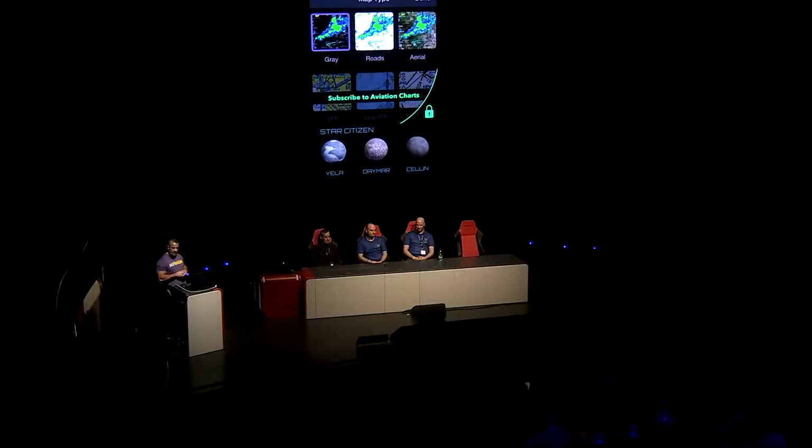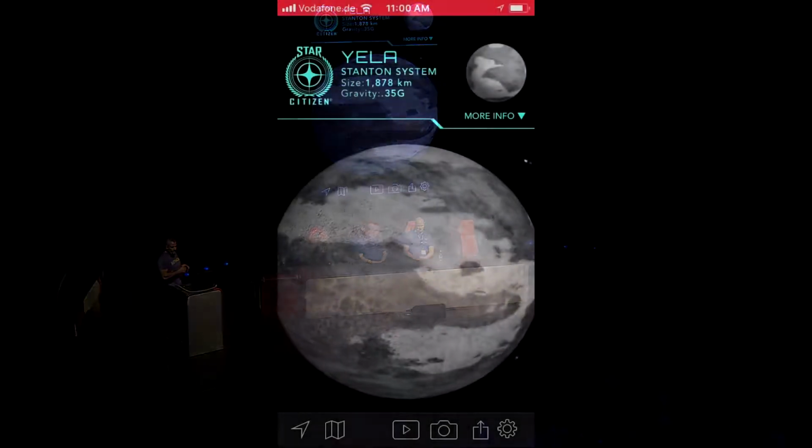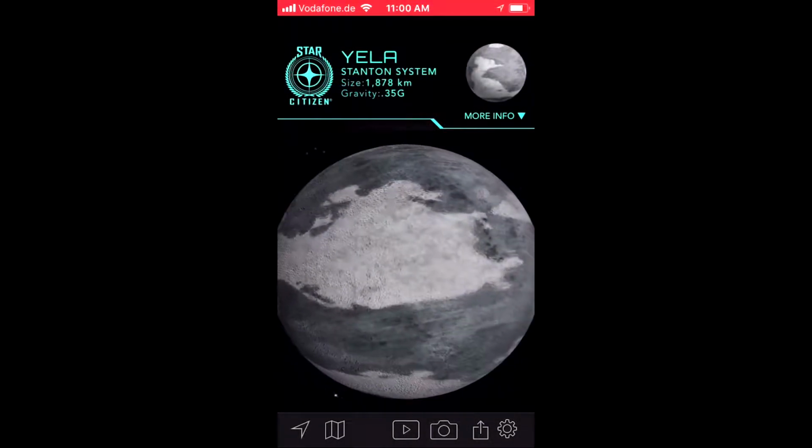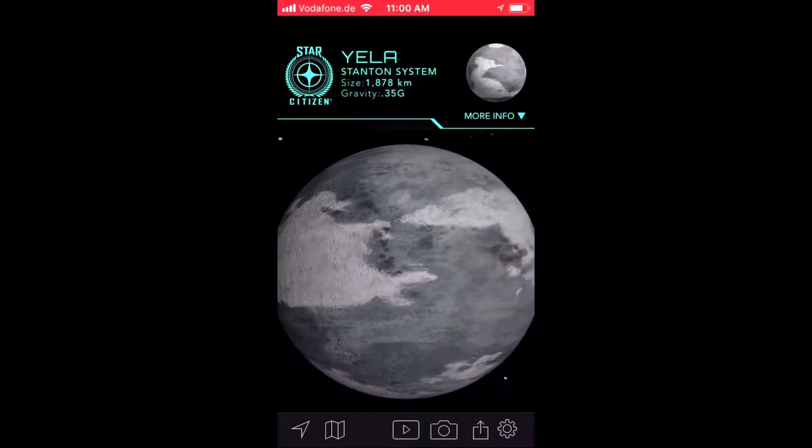With a little bit of help from them, we took the high-resolution data for their procedurally generated moons. We massaged and molded the data a little bit and put it into a format we could use. And we now have the ability to display the moons of Star Citizen Alpha 3.0 within the MyRadar app. That is cool. That is cool.